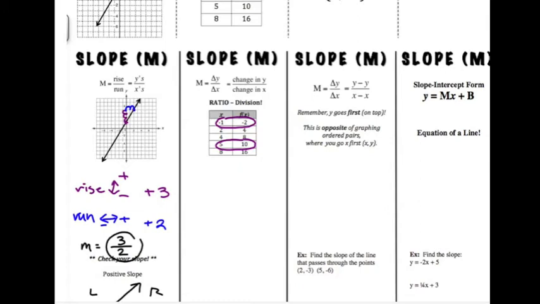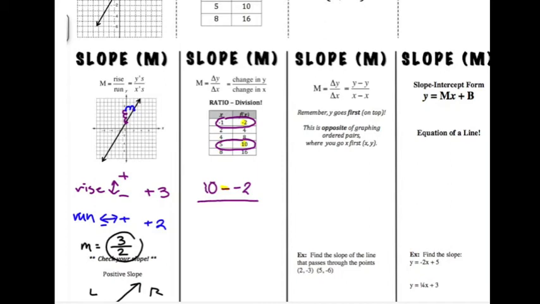And I need to determine the change. When you think about a value changing, one of the most common ways we do that is through subtraction, through finding the difference of something. So I'm going to start with my 10 because that's a y value in the second coordinate that I selected. So I'm going to start with the 10, and if I need to know how the y values change from 10 to my other coordinate, that's a y value of negative 2. So I'm going from 10 to negative 2. And remember, we talked about doing subtraction so that we can find the change. So I'm using subtraction here as well.